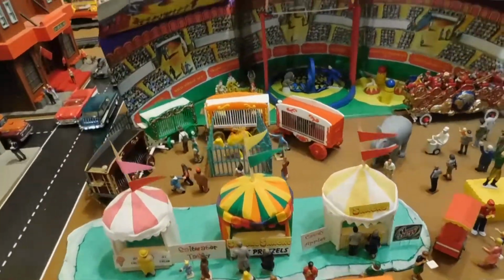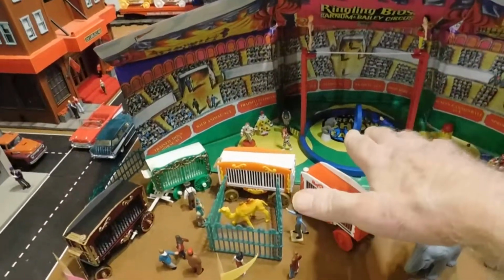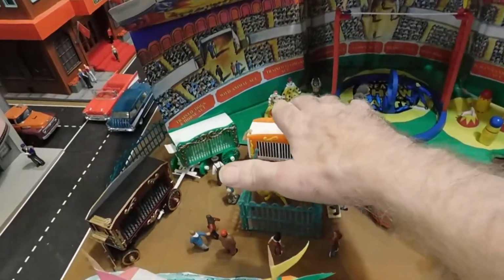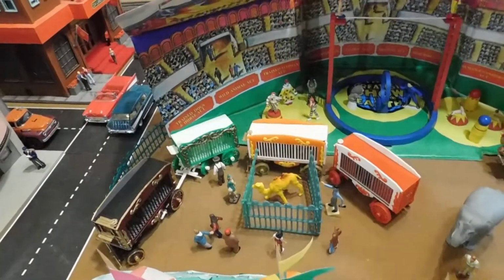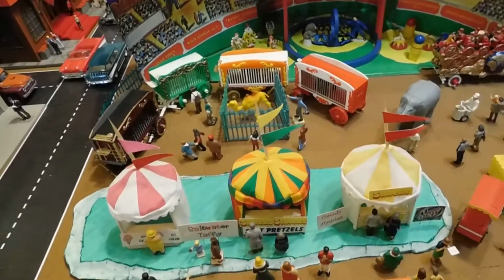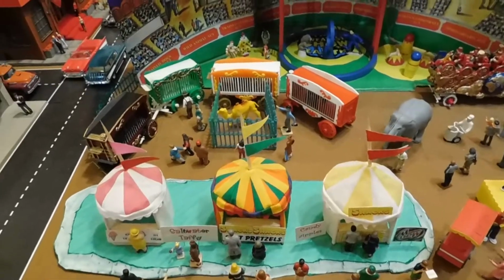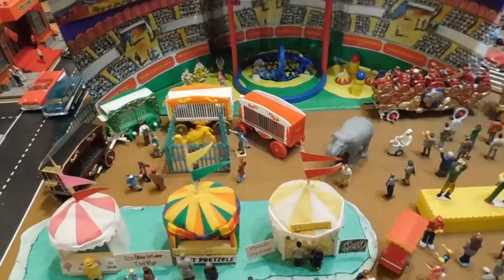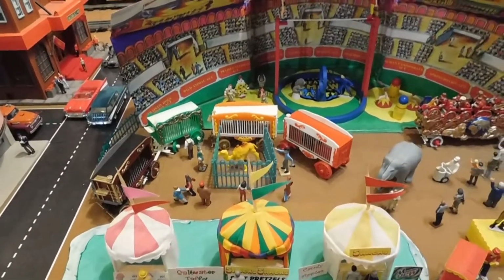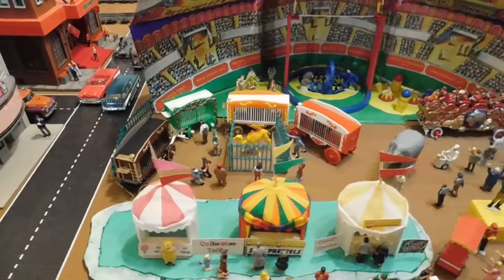What else have we got here? Well, I'll tell you what, I fleshed the scene out with K-Line figures, some Fun and Games and Artista figures, and for wagons, I have, gosh, I didn't count, a bunch. I think in my collection I have a total of 45 wagons, and still adding more to it.